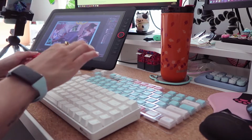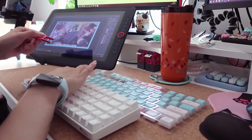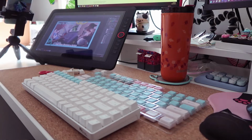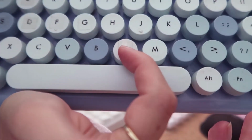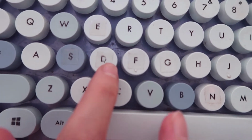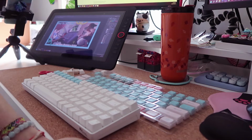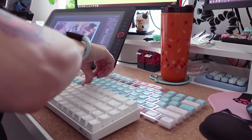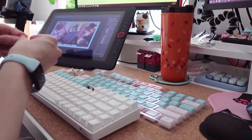So I have been really into keycaps. I ended up buying the wrong kind of keyboard in the first place, and this is something I've always wanted to do, and I decided now is the time, because let me show you guys my old keyboard. This is the second keyboard I've purchased, and I don't know if this happens to everybody else, but I end up having to put little stickers on the letters, because as you can see here, there's certain ones that start going really gross on me if I don't do this kind of stuff. And I decided now is the time to invest in a mechanical keyboard so that I can hopefully keep it a little bit longer, and also so that if something does happen, I can just replace the keys really easily.